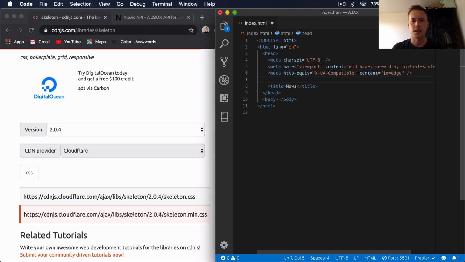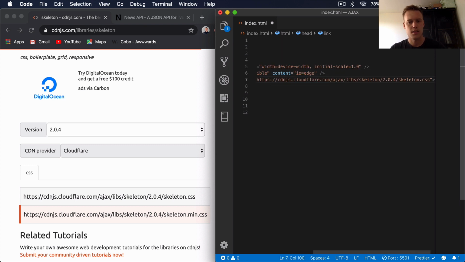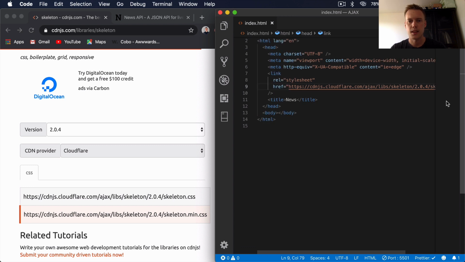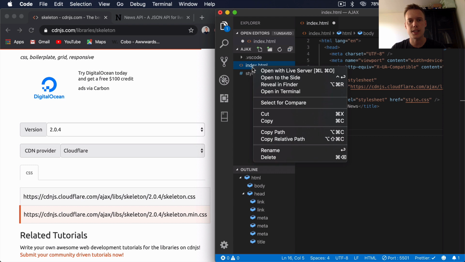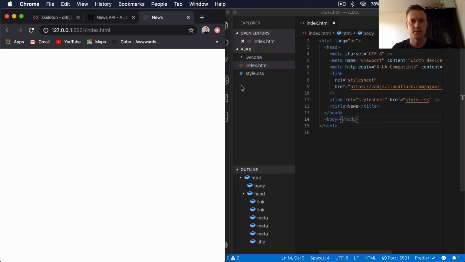So if we go into our head section in the HTML file, we'll just do a link to that CDN, and I also want to come underneath that and just link to our style.css as well. Like so. Okay, and then if we come into the body, let's just open this with live server just so we can see our changes.